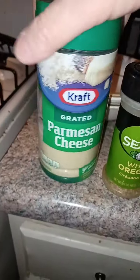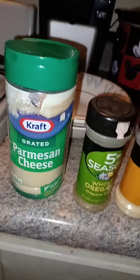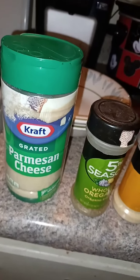We use this. Parmesan cheese, just shake it. Shake it, baby. Shake, shake, shake.